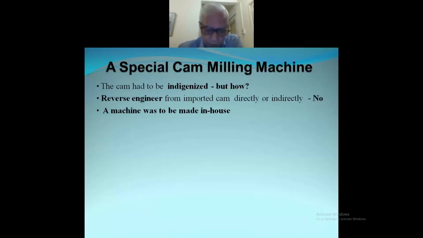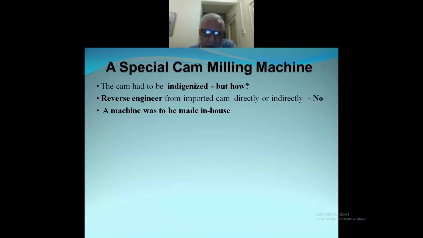Now, there are simpler methods available. For example, if I take one imported good cam, take it as a master, take it on a copy milling machine, then the copy milling machine taking this one as the master can carve out another cam. Or if you want to be a little more sophisticated, I can take this imported cam to a 3D coordinate measuring machine, where we trace every point of this cam track and make a data cloud, and then process it in such a way it becomes the data to be put in a copy milling machine or a 5-axis CNC milling machine, and that will carve out a cam.